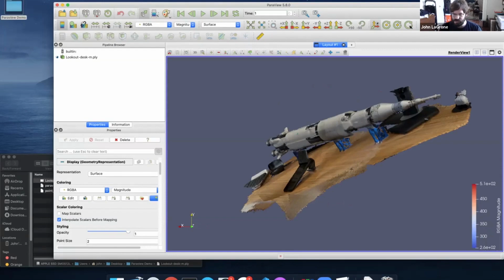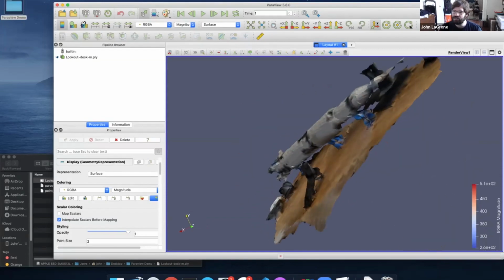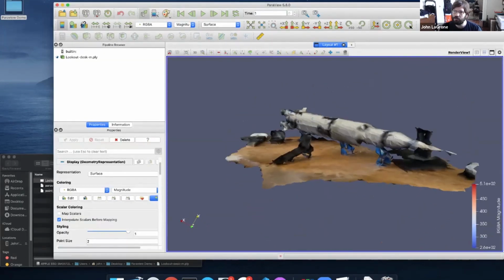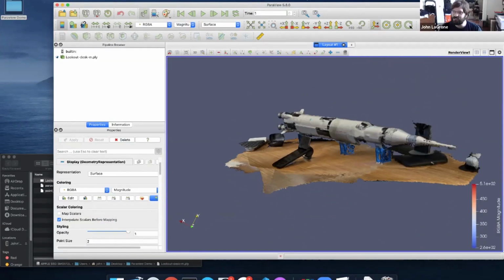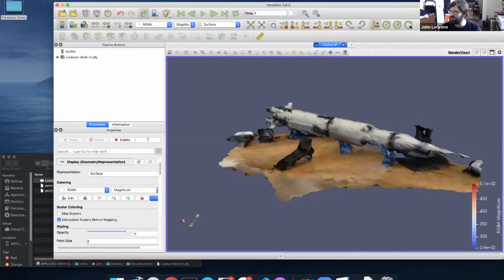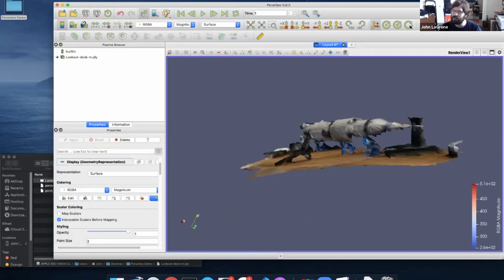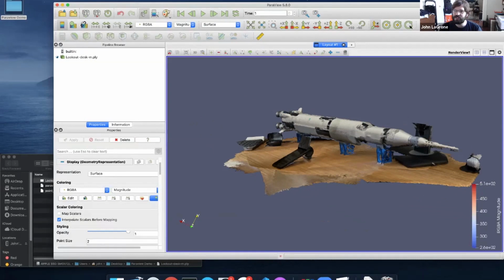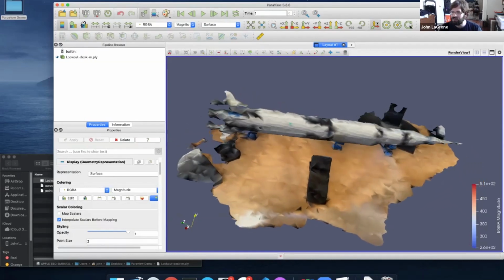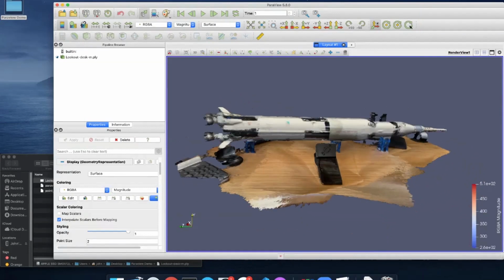If I hold down Z, I can rotate it just in that XY plane, which is very useful for lining things up. And if you hold Y down, you'll rotate it just in the XZ plane. So that's just a nifty trick that's not very well documented. I'm sure it's buried in there somewhere.